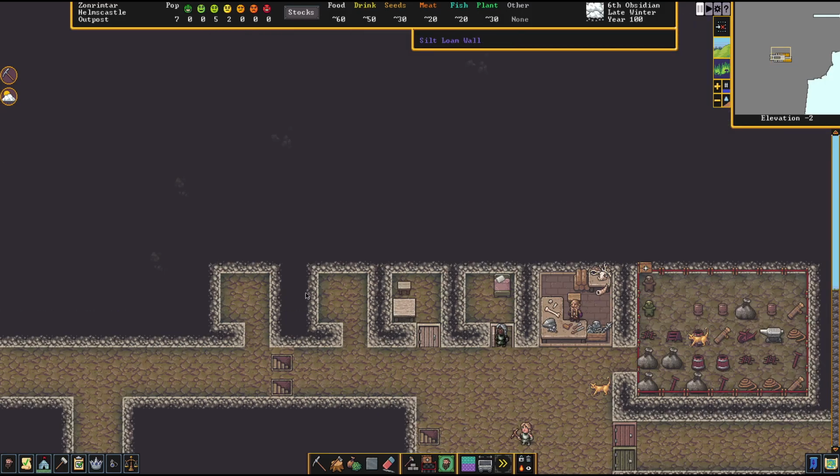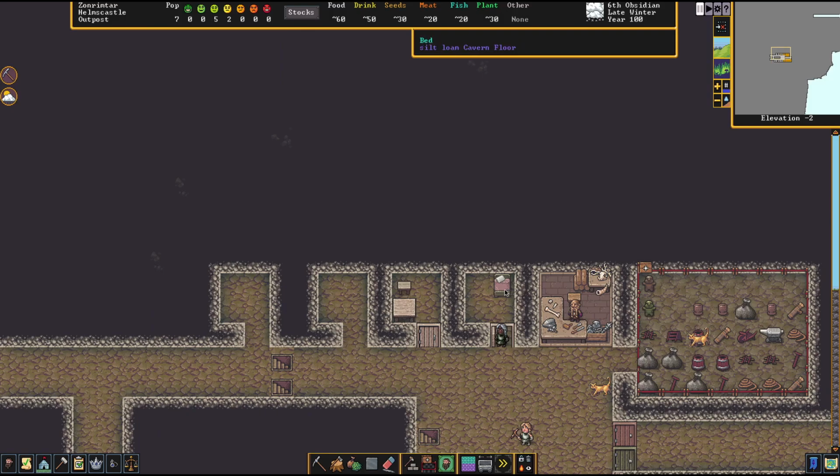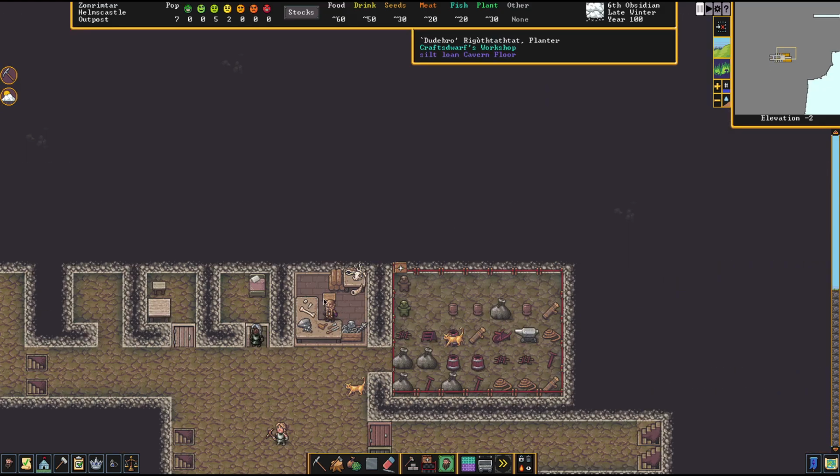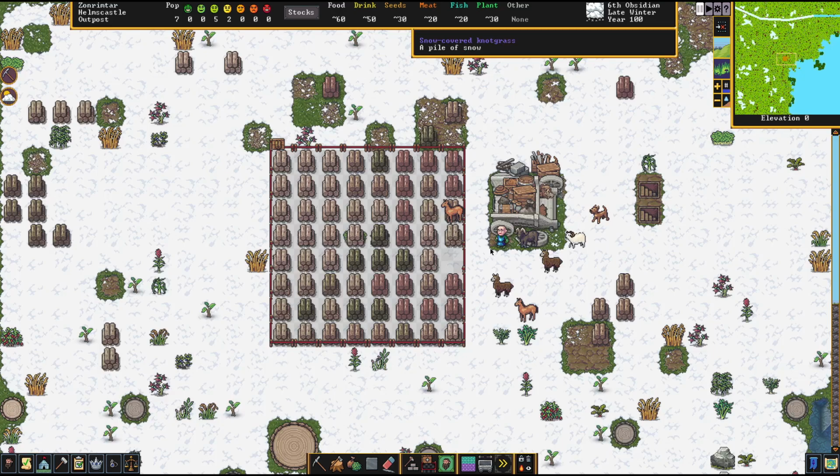What I want to do eventually, we're gonna put doors on all these, so that each of the dwarves will have a bedroom, and then we won't have to assign them. They'll assign themselves. I mainly wanted to assign this one because I want to make sure that they had a bedroom and that we have the office. Because once you have this, you unlock work orders here. So our next episode, I think we're gonna delve into getting our food production started. And we've got to figure out what to do with all this water.